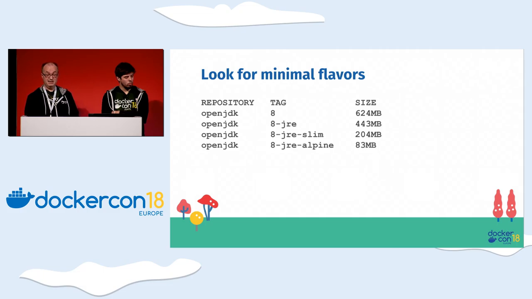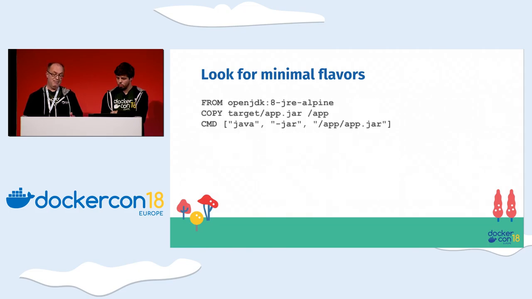Looking at the changes, we reduced the image by 540 megabytes by switching just the base image. That's a big gain to be had. But we now optimized for caching. We're copying only what we need. We switched to an official image and reduced its size and get all those best practices out of the box.